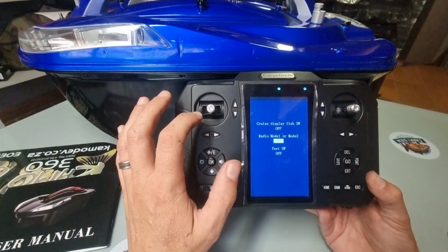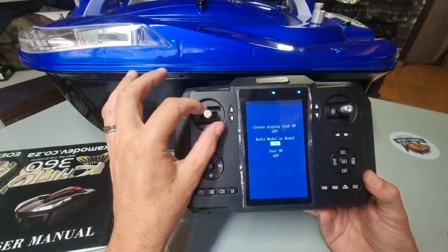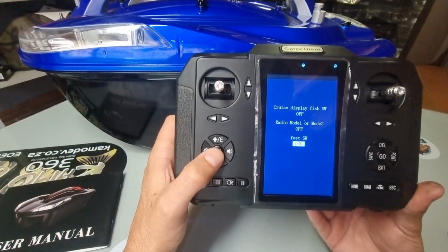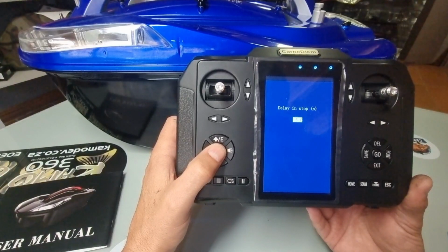Your mode 1 and 2 on the sticks. So at the moment, throttle's on the left. If you put it on, the throttle will be on the right and your buckets will be this side. Feet in the software. So that is, it'll display feet instead of meters on the fish finder. We find on meters, so we're leaving it there.